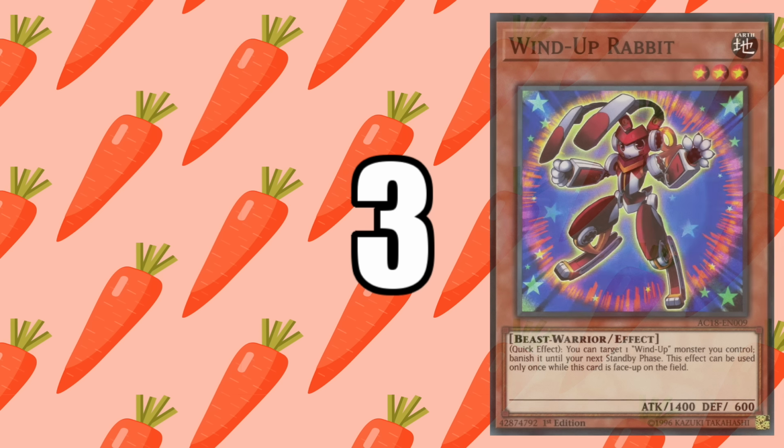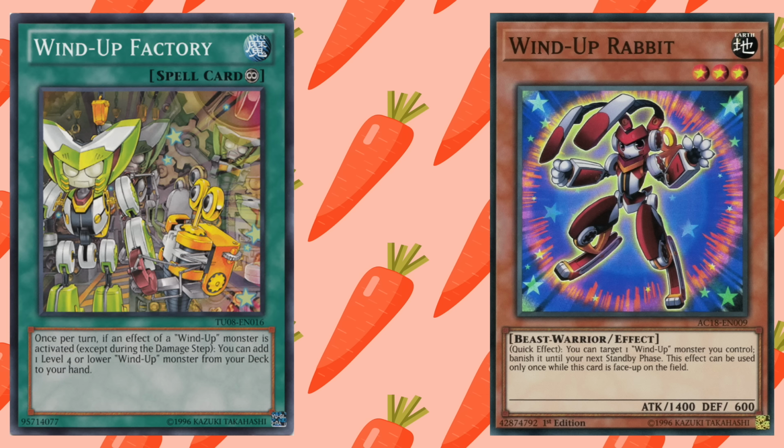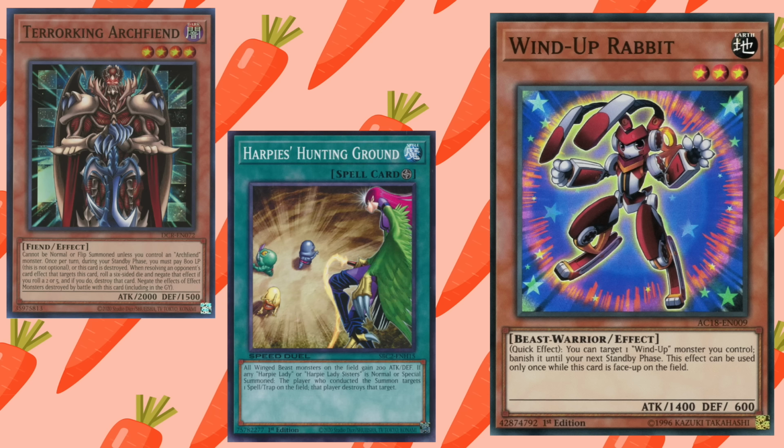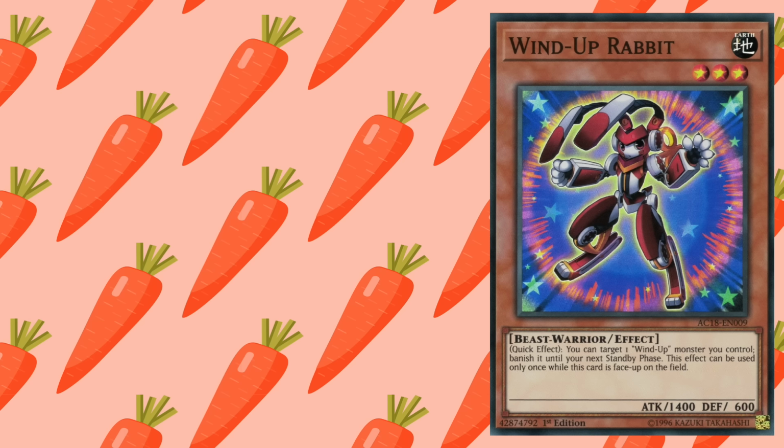Number 3, Wind-Up Rabbit. This is the only rabbit in an archetype on this list, which should not be that surprising since archetypes were not popularized right away in early Yu-Gi-Oh, but still feels weird.